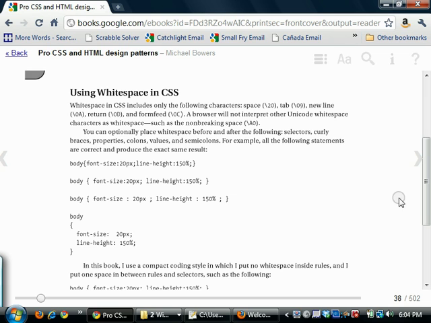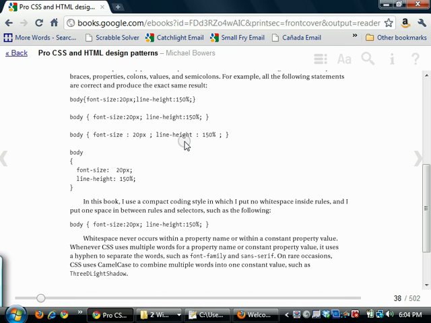Now, that's perfectly fine. In fact, that's the way Dreamweaver writes them, so I think that's how I got used to them. He likes to write them, he has an example of how he likes to write them, all on one line with spaces between the curly braces and the property. The problem with that is, imagine having 10 properties and 10 values on a line that looks like this up at the top. It becomes really hard to read and pick out which parts of those you want to change. So that's the style he goes with here, and I'm not too fond of that.